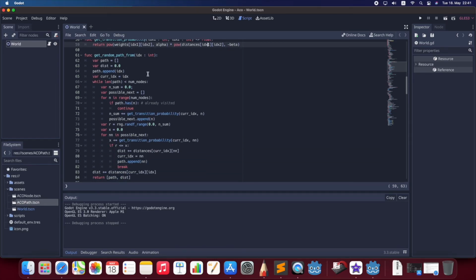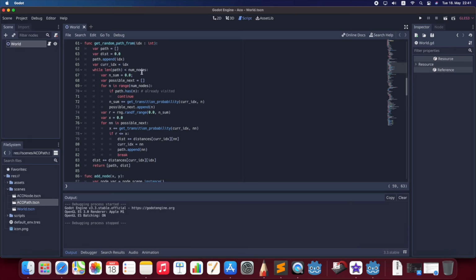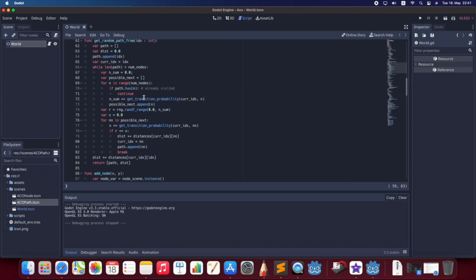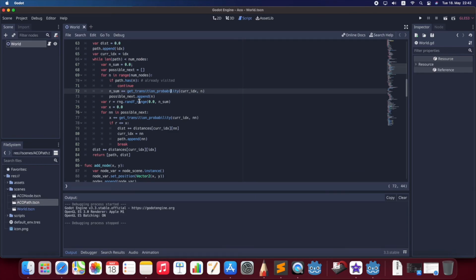And how we sample a random path is, again, simple. We start off at any random node. We check for all the next neighbors which have not already been traversed. We get the transition probability to that neighbor and append it to a possible list of transitions.